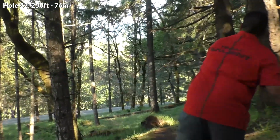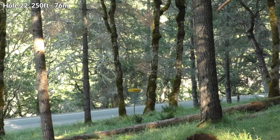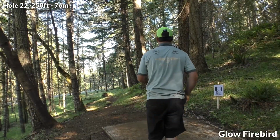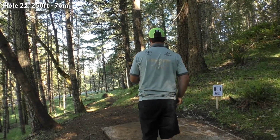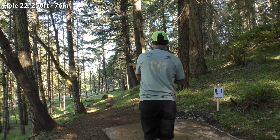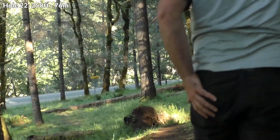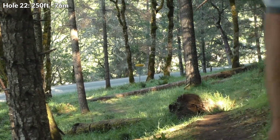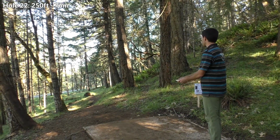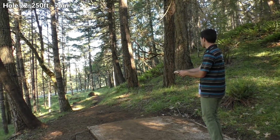Lewis floating one down there. That looks nice. Oh, wow. That's parked. Really pushing that little cliff to the road there. But this is going to be a flex line, I'd expect. Is he throwing thumber? I think maybe. Yeah, that's something Scotty's got for sure. He's got a big thumber when he wants to. Wow. I cheated because I remember he threw that last round.